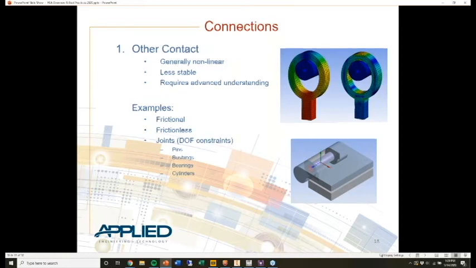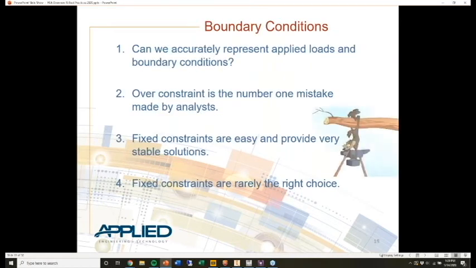So moving on to boundary conditions, I'd mentioned this is a very challenging topic. And really the challenge is accurately representing the applied loads and the boundary conditions. How can we take something in the real world, get it into our computer and simulate it as accurately as we can, and really capture what's happening to that geometry in the real world? It's really easy to over-constrain our models, and over-constraint can really lead to erroneous data.